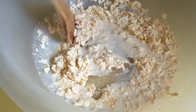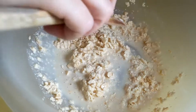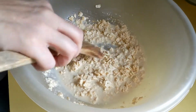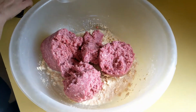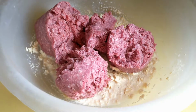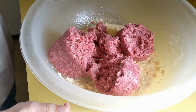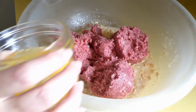Notice how she didn't pulverize all the crackers. You want some bits in there that are kind of big. It's about 1.5 pounds of hamburger, ground beef, or you can use a mixture of meats. Just want to make sure they kind of all stay the same color.